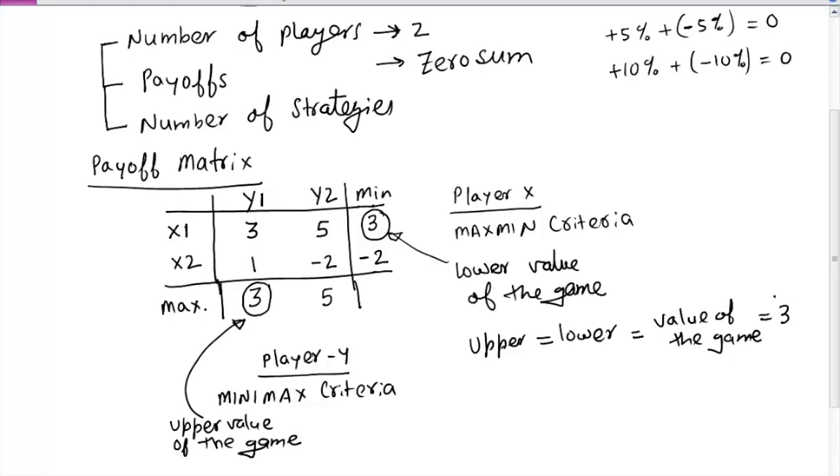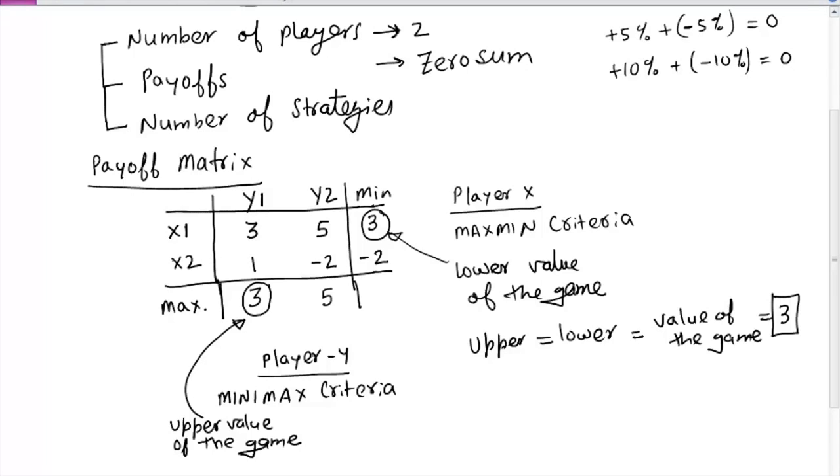So basically, what is this number 3? This number 3 is the average or expected game outcome if this game is played many times, like an infinite number of times. So the game will converge at this value 3. Both player X and Y will use strategies in such a way that they end up with this value here. Basically it means whenever player X chooses the first strategy, Y will choose the first strategy. Similarly, whenever Y chooses the second strategy, obviously player X will choose the first strategy. So always they end up with 3.